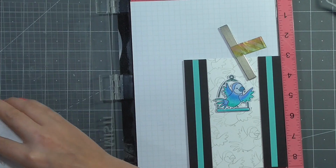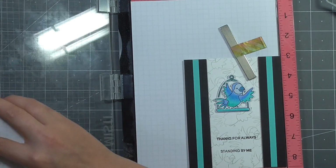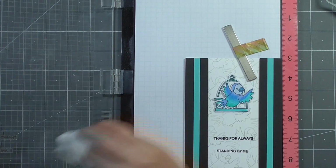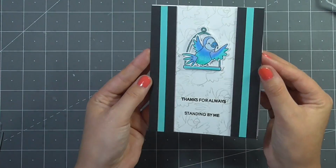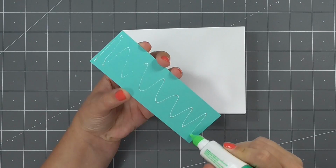So here I've used a blue birdie and he is on a blue swing, and I also used foam tape to stick those down as well. Here I've added another sentiment, and this is "Thank you for always standing by me." And again, this is one of the custom sentiments. I believe there is also "Thanks for always being my wingman," hence the Wingman card kit. So on to the next card.